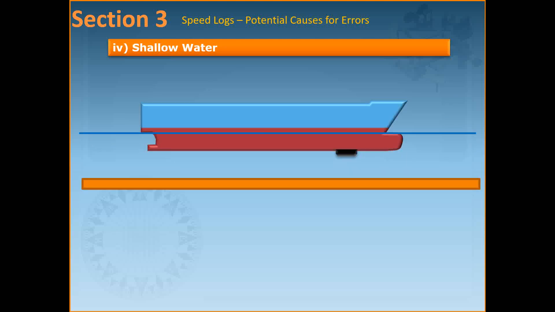The fourth one refers to the shallow water effect also called the squat effect. Especially when the vessel is in shallow water, it changes the water flow around the hull particularly underneath the vessel. It also affects the actual speed of the ship over the ground because as the ship goes through the shallow water, because of the vacuum that is created, a ship kind of tends to sink. This effect is called the squat. Then the water below it kind of speeds out. When it speeds up, that's not the actual speed of the vessel and that may trick the sensor into picking up a speed of the water flowing across it to be higher than the actual speed of the vessel. This effect may start to become significant if the vessel is at full speed and the underkeel clearance value is less than the draft value.